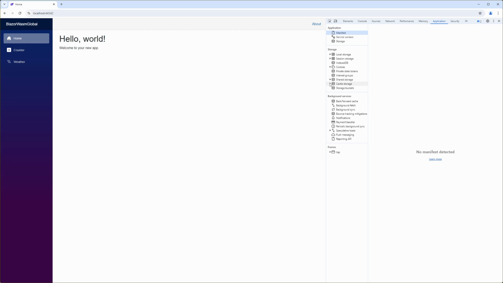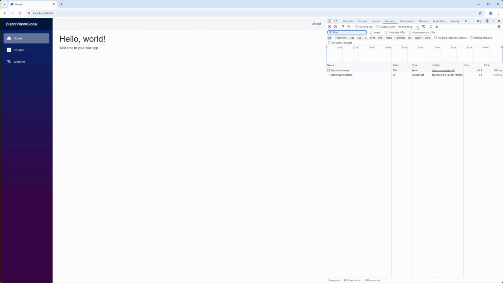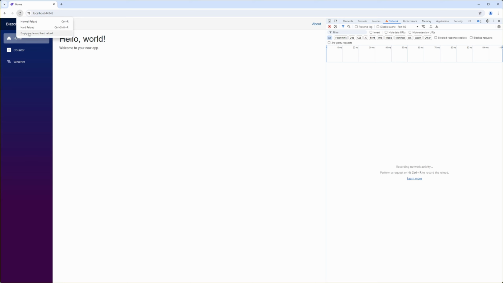Despite these breakpoints, I am also going to slow things down slightly by using the network options and throttling the bandwidth to that of a fast 4G connection. Whilst in the DevTools, it is also important to delete any downloaded WASM files, as well as to do a hard refresh so as not to get skewed results due to any caching. We can do this from within the Application tab, deleting the .NET resources from cache storage. Once deleted, we can right-click on the browser's refresh button and choose the empty cache and hard reload option. Despite the menu name, it does not delete the WASM files.